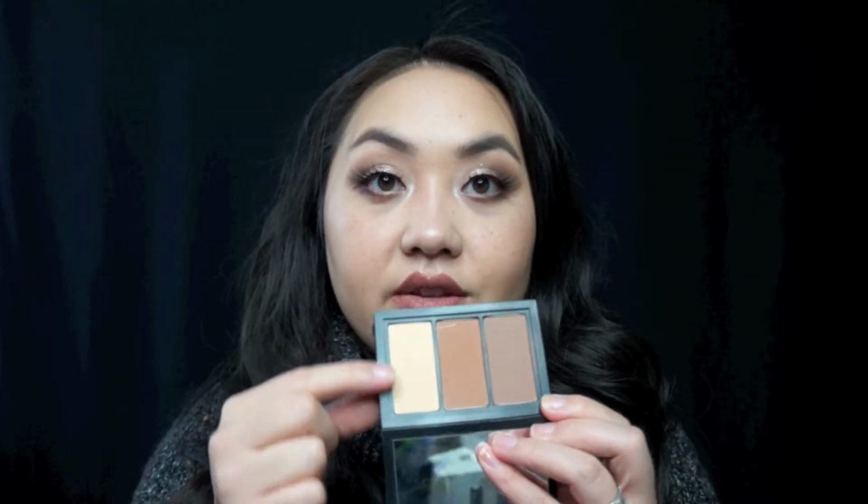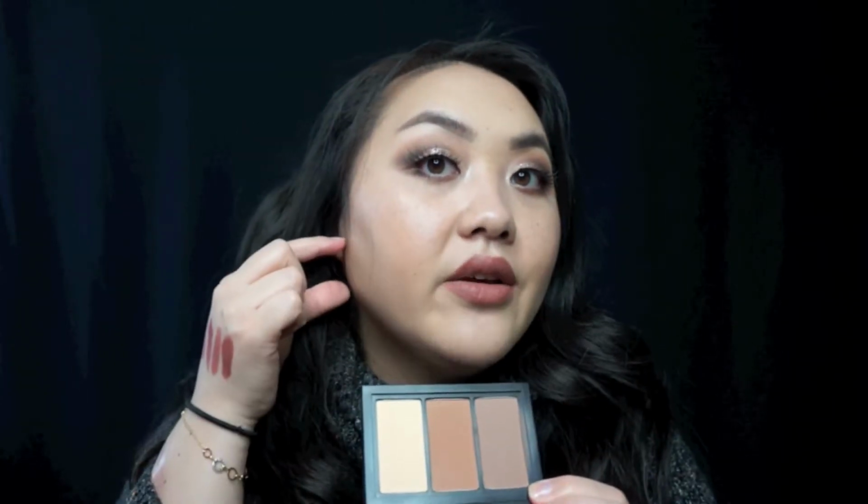I like to use this highlight shade, not necessarily to bake, but I'll put a very light powder right here of this highlight just to help define, and that's only for days when I was very sloppy. But I also like to use this shade as an all over wash of color on my eyelids because I will put foundation on it and then I just need to set it with some powder so it doesn't crease, and this is just a powder that's available, so I use it. So I use all of the shades in this palette and I just love it so much.